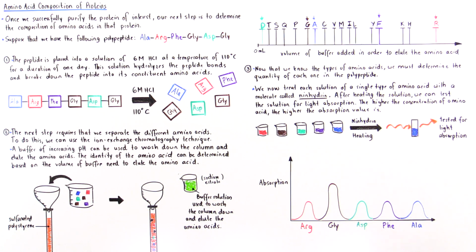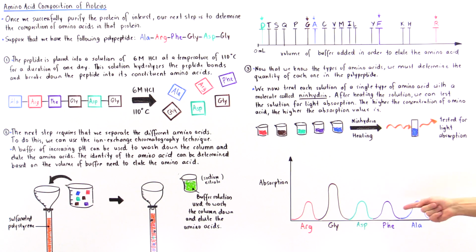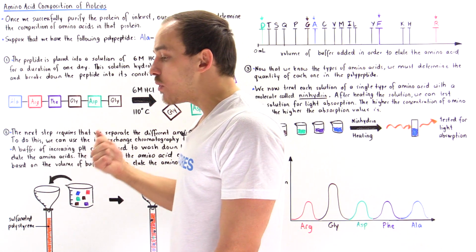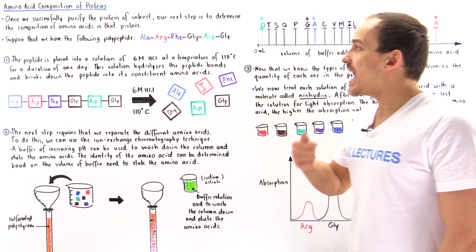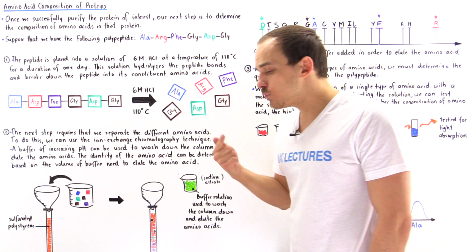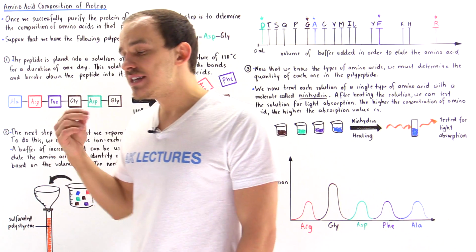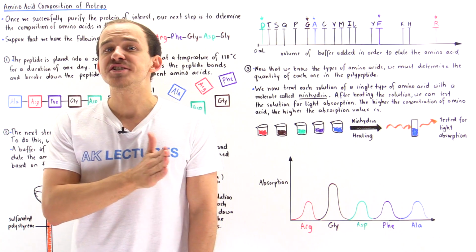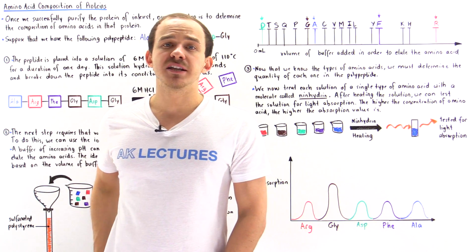And so in this manner, by using this step 3, we can basically determine what the relative amount is of each one of these amino acids in our protein. So now we know what the composition is, we know what types of amino acids we have, and we also know how many of each one we have. What exactly is the next step? Well, in the next lecture, as we'll see, the next step is to actually determine what the specific sequence is of those amino acids inside that polypeptide chain.